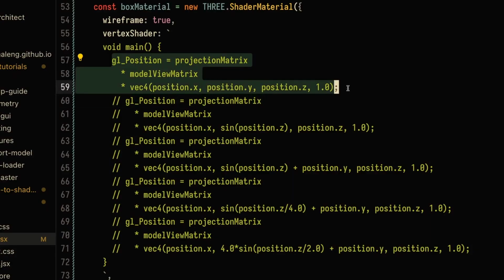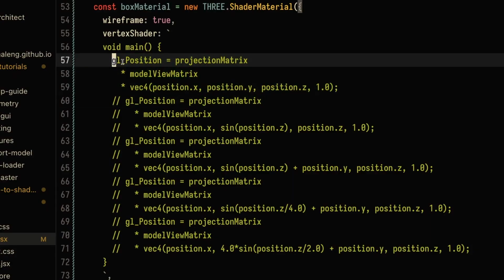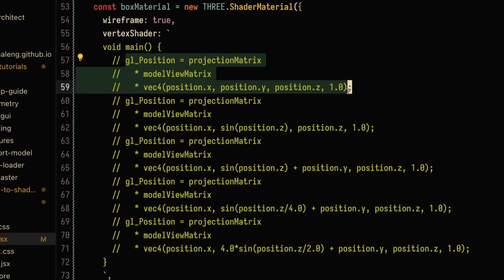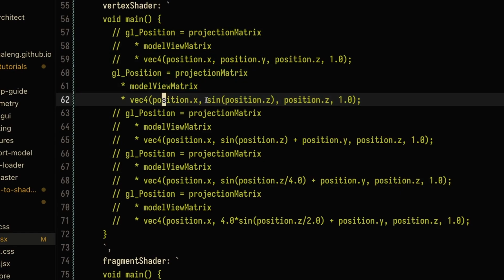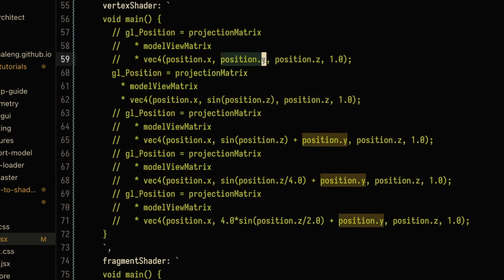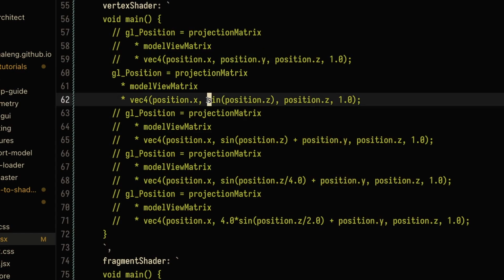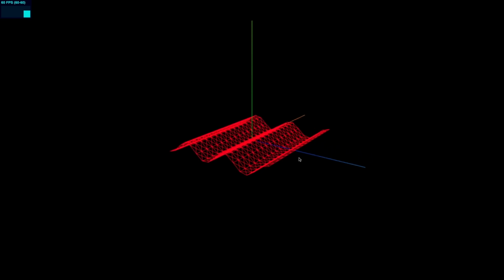Right now, we are just passing in the base code, but let's comment out this code in the vertex shader and uncomment this one. So here, the main thing that I'm doing is that instead of just setting the position to Y, we're going to set the Y position of every single value to be sine of the Z position. And if you look at that, every single vertex on the Y axis now has the same value. So it is going to just be this single little sine wave plane.